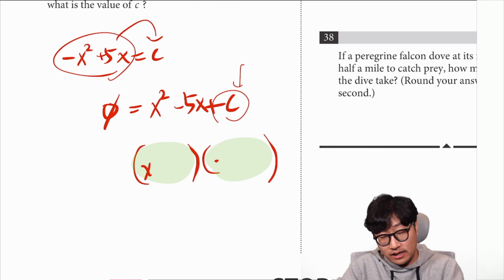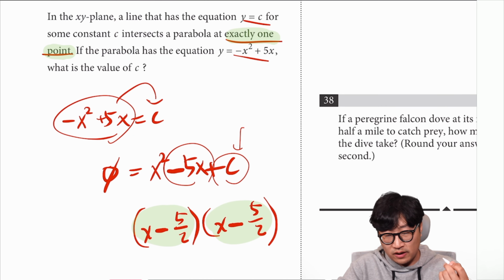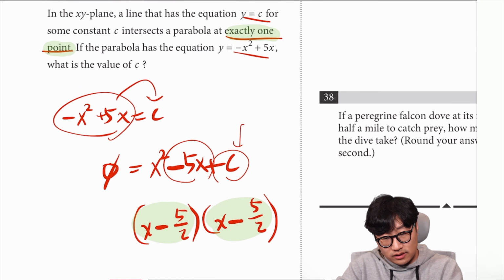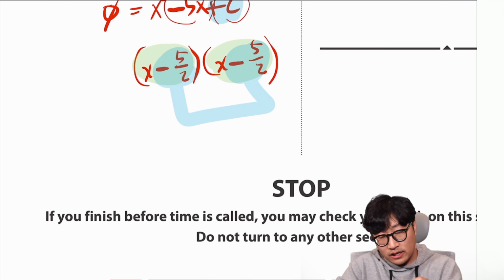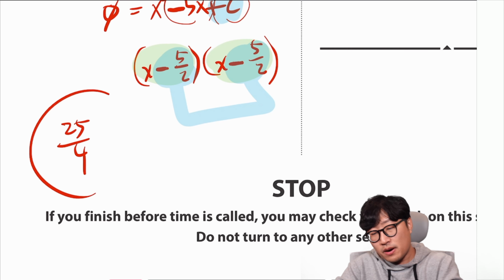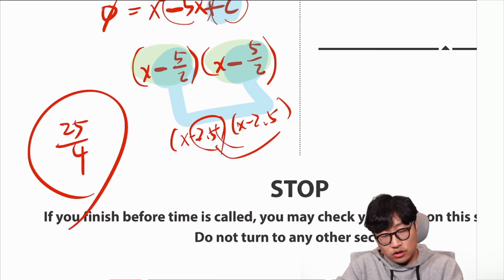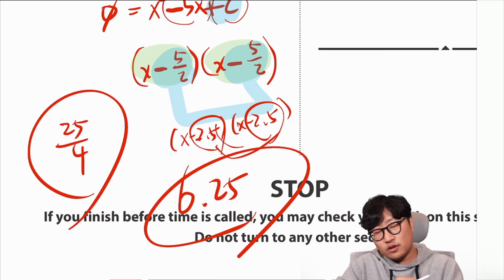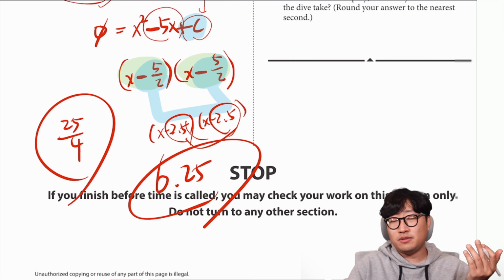So just x and x. Looking at the middle term, that's going to be minus and minus. And how do you get that 5? Divide by 2, right? 5 over 2 and 5 over 2. Or you can call it 2.5, 2.5, whatever. So what is the value of c? Well, c is basically what you get when you FOIL this, the very last term together. So in fraction, that'll be 25 over 4. I'll probably recommend you keep it in fraction. But if you did x minus 2.5 times x minus 2.5, then when you distribute, you are going to get 6.25. So whatever you want, but like I keep saying, fraction is a lot easier for you to keep track of and not make some silly mistake.